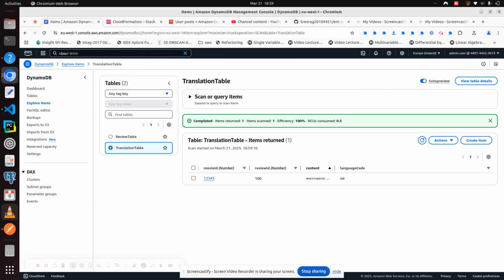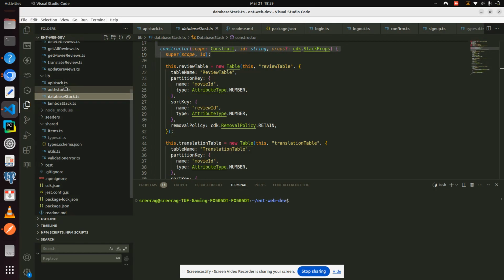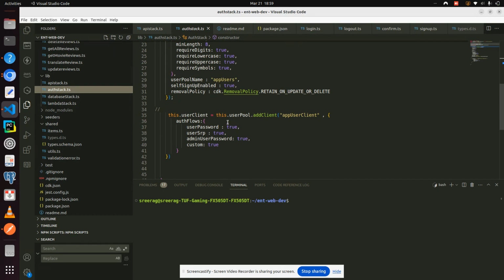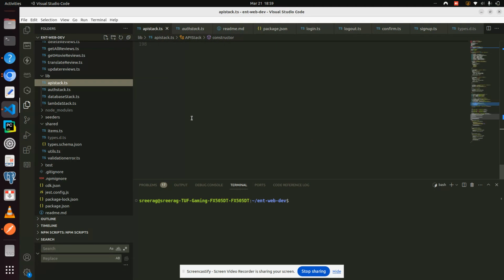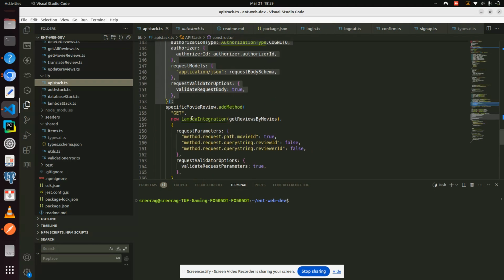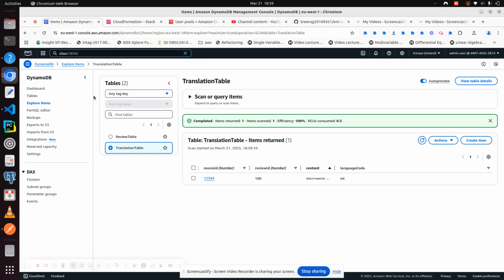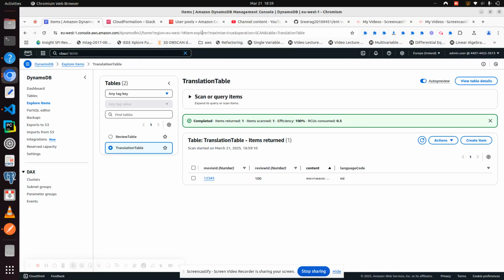Now, going back to the overview, in the auth stack, I have created a user pool with a user client, and in the API stack, I have created all the API endpoints, including those auth endpoints, which are used for sign up, login, logout, and all those authorization functionalities.